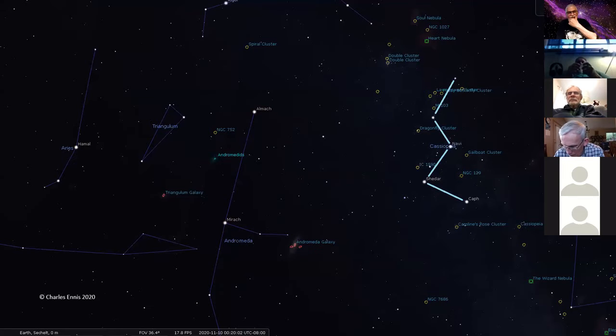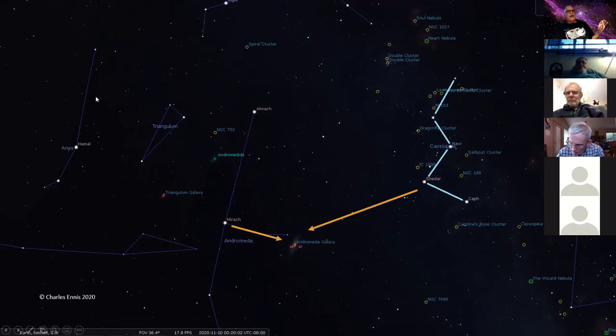So there is that bent W of Cassiopeia. Again, a very easy asterism to find, one of my favorite star hopping things. And if you look at the middle star Navi, you go down to Caph and Schedar there, which form one half of the W. It's an arrow which basically points over towards where the Andromeda Galaxy is. But if you go over to the middle star in Andromeda, Mirach, and you come back in the other direction along that line of stars, basically it all converges in that part of the sky. If you've got a dark sky, this is an object you should be able to see with your naked eye. And I have seen it from our observatory on good nights. So not a terribly difficult thing to find.